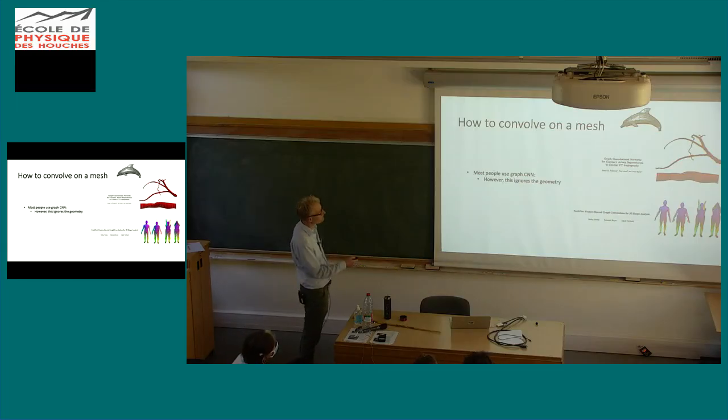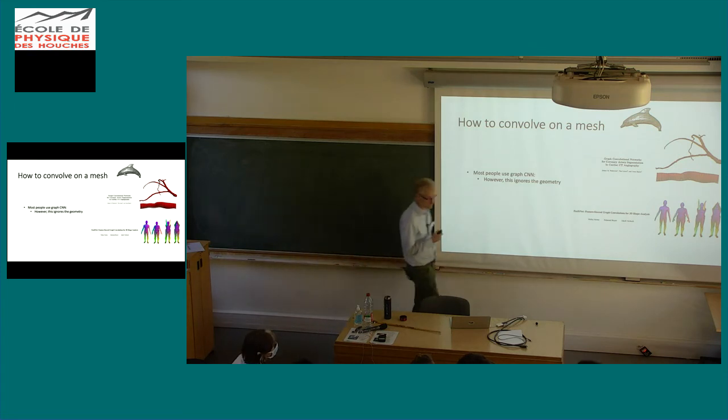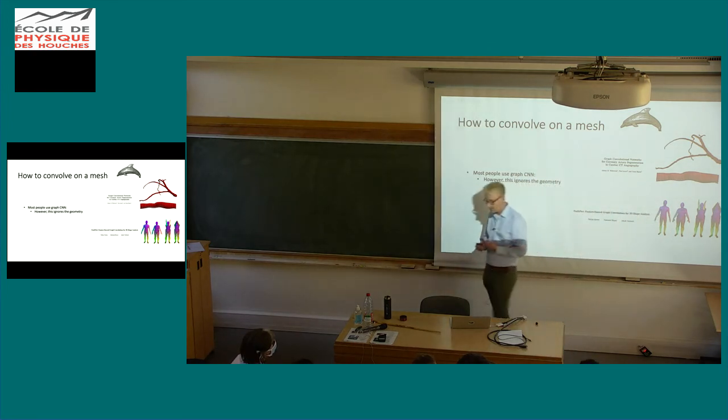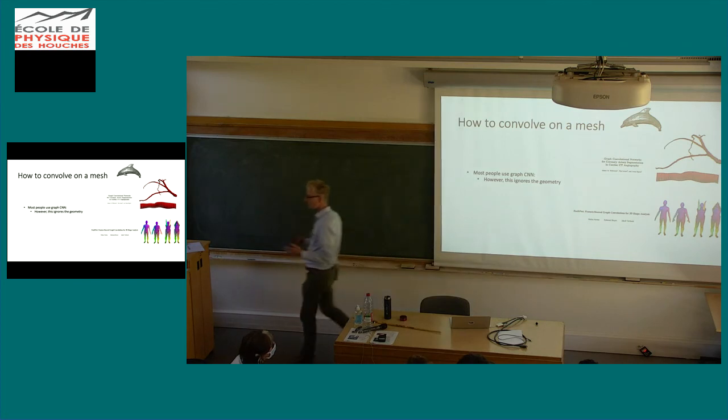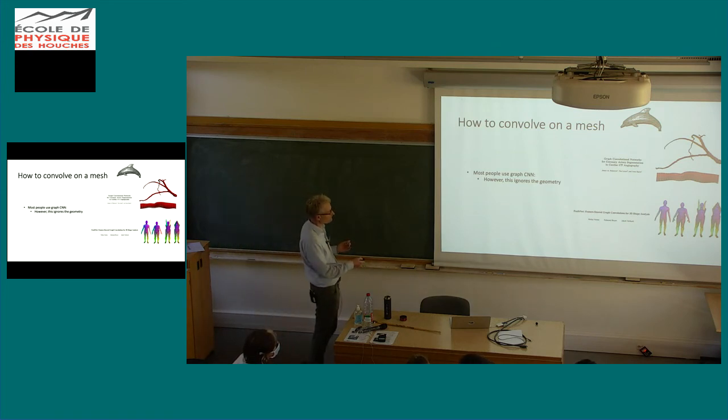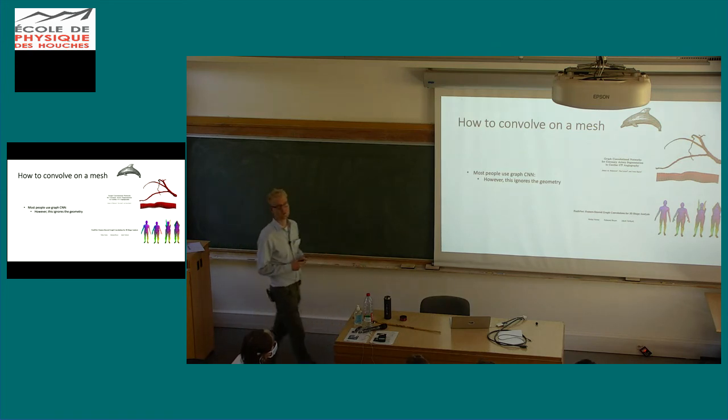We first build a mesh on the curved object, and then we're going to do convolutions on this meshed object, so basically on the edges and the nodes of this graph. It's similar to a graph neural net, but it's not the same as a graph neural net. I really want to emphasize that. People have done these things with graph neural nets. But the problem is that a graph neural net treats all your neighbors the same, as I explained before, and that's suboptimal. In fact, it doesn't know about the actual geometry of the underlying surface.